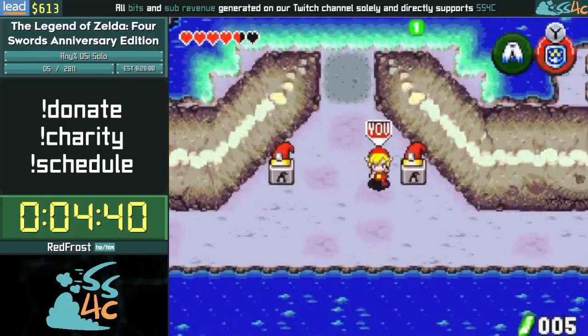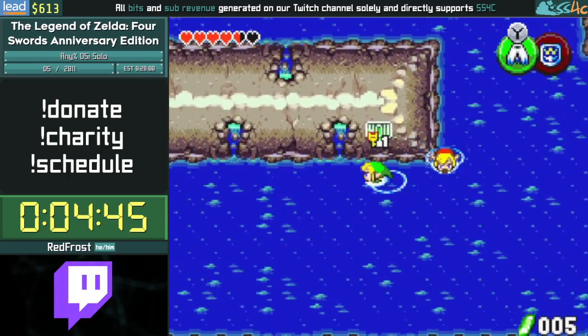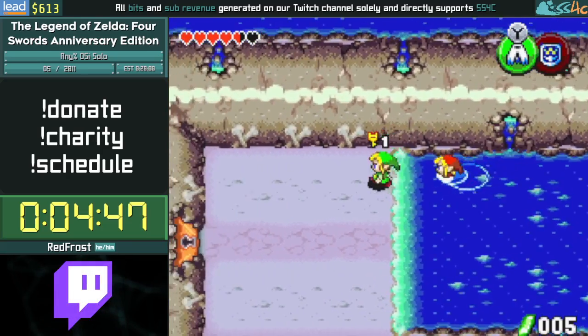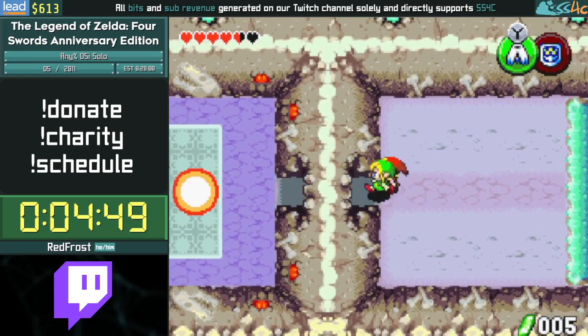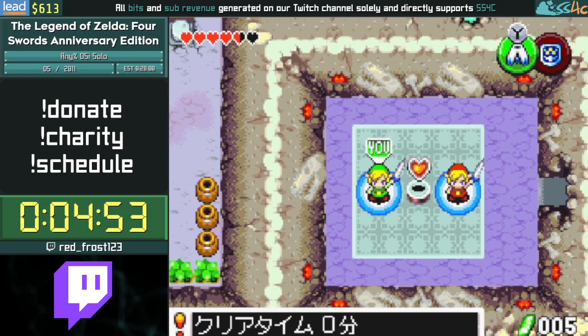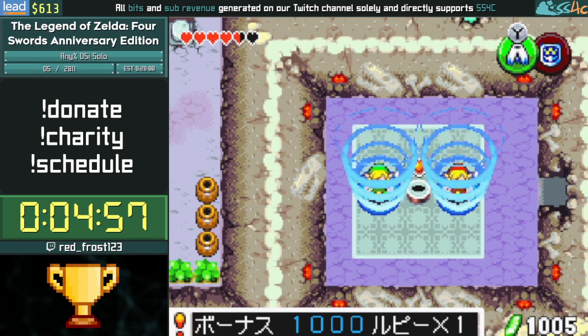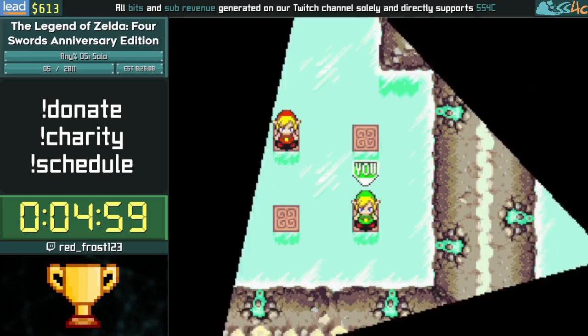Okay, chest RNG, got pretty lucky. The way I could tell is because of the sound. If I open the right chest that has the key in it, it makes a different sound than if it doesn't have the key in it, if that makes sense. So I just basically memorized the sounds.